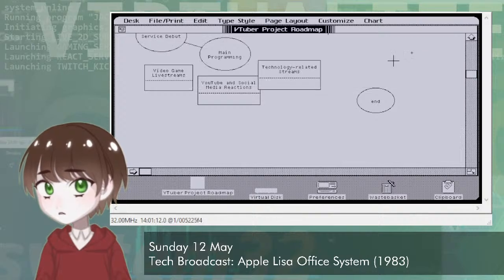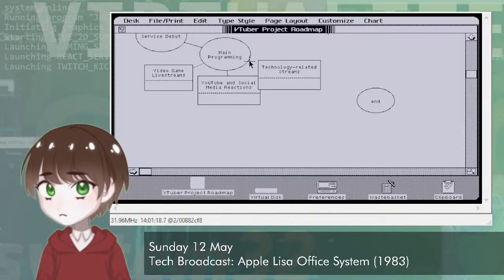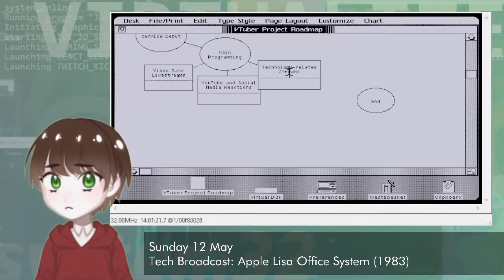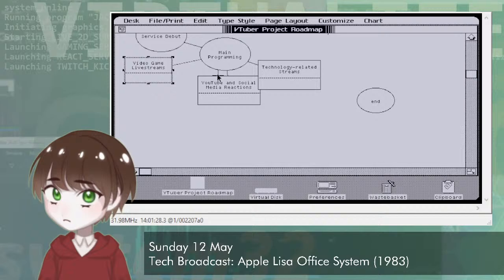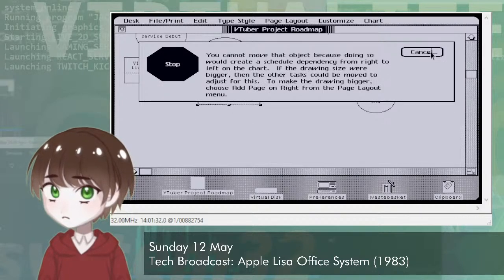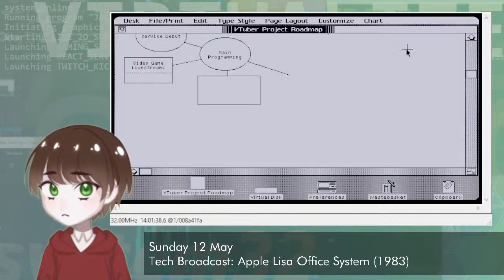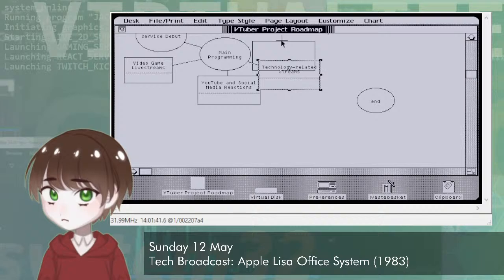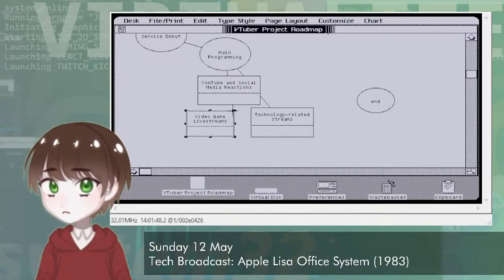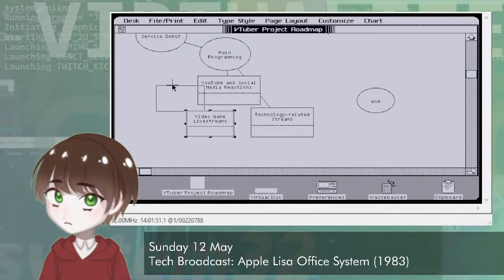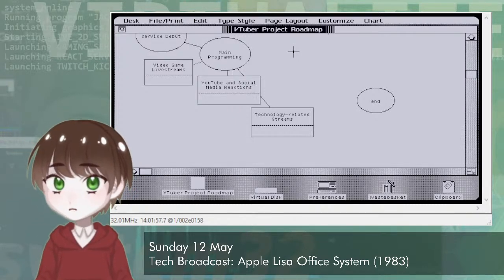I'm going to drag some arrows over. Oops. So there's this. Okay, so yeah, those main three.